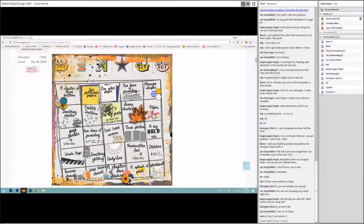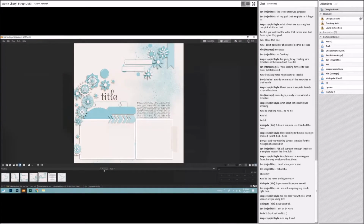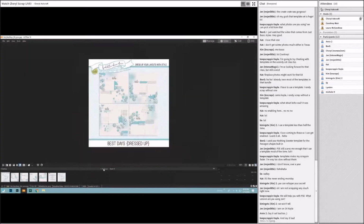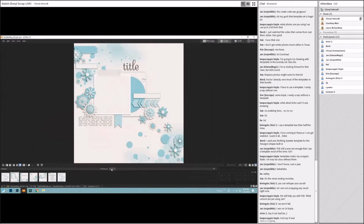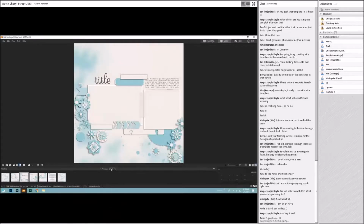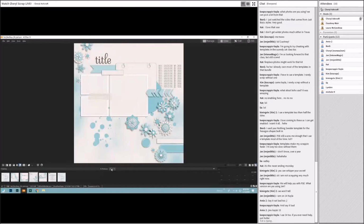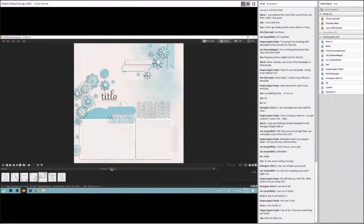Now I have to decide which template to use. Since I haven't picked my photos, y'all can tell me which one. Template 1 is a single photo square. Template 2 is a landscape and a square. Then a square and 2 smaller landscapes. And another landscape and square. What are you guys feeling? That one, that one.